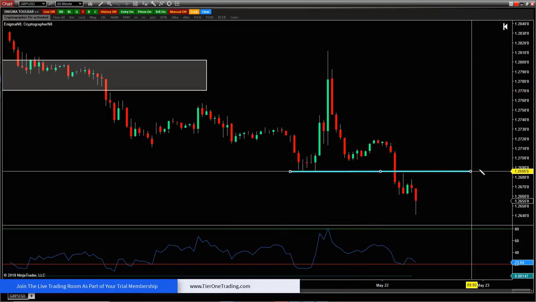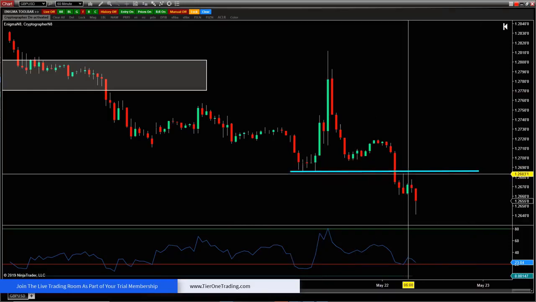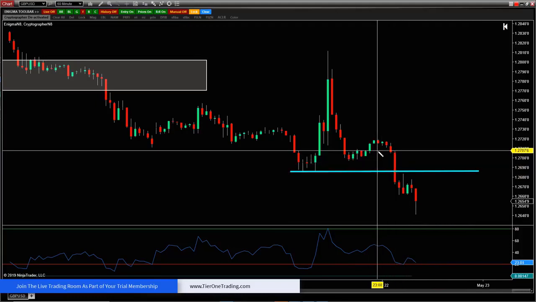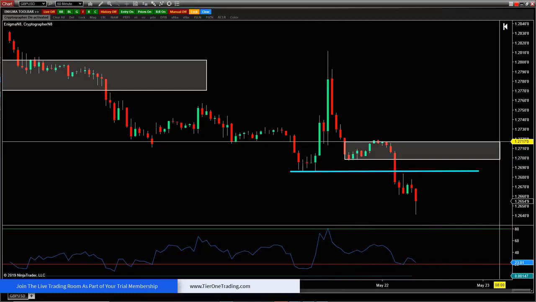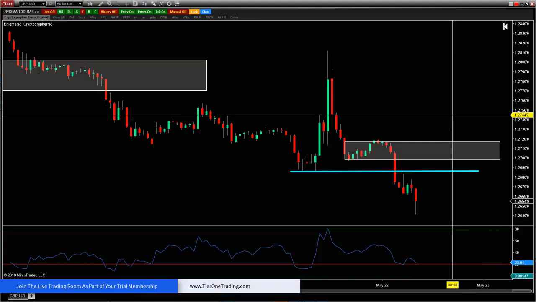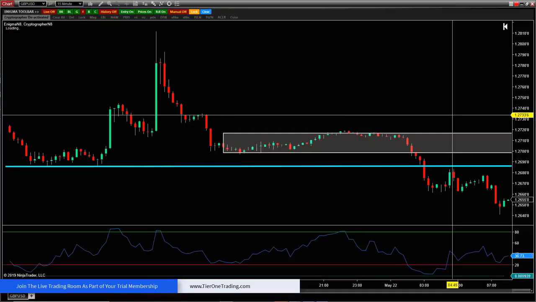Two levels. We have a low right here, which we kind of came back up and tested. We'll see this on a lower time frame. And then we also have a nice little level right here we can look for. So there are some levels in the market where if we get that pullback, we can look to take advantage of a trade. So again, I'm looking for shorts here.